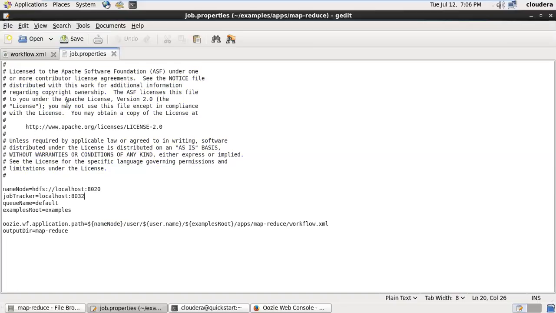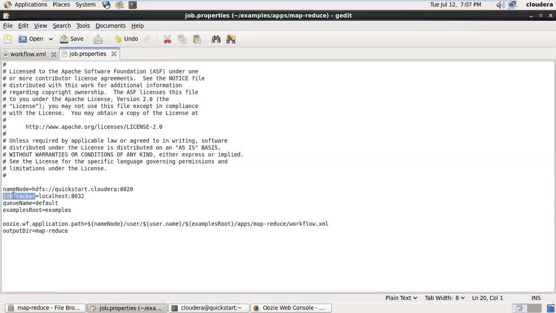So for example, in this job.properties file itself, I have nameNode equal to hdfs://localhost:8020. Okay, or I will change this to quickstart.cloudera:8020. And where is my job tracker running? Some of these terminologies still point to your older MRv1 terminology.